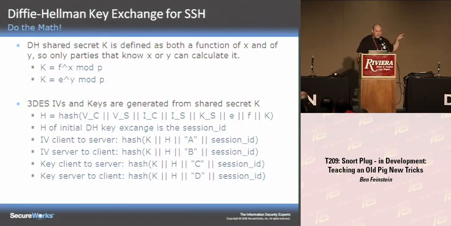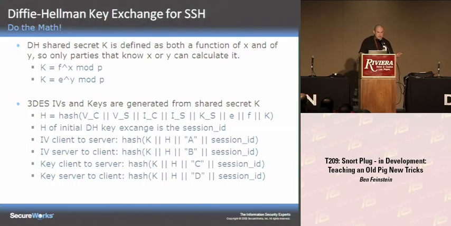So down below, this is how they do it for a triple DES encryption on an SSH session. You got K. Both parties know K. No one else does. You take a hash, and typically it's SHA-1, and you concatenate V_C, the initial version string the client sends, V_S, the initial version string the server sends, I_C, I_S, which are their hello strings, K_S, the public key signature of the server, e, f, and the shared secret K. Concatenate all that together, take a SHA-1 hash of it, that gives you hash H. H is the session ID for the duration.